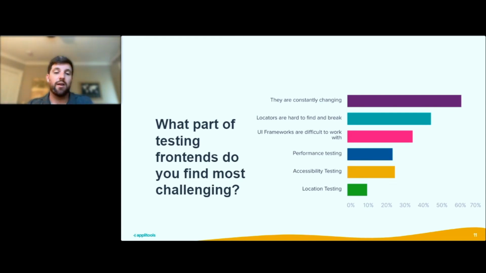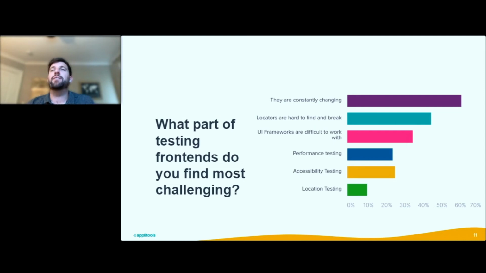but also not surprising. Locators and the DOM constantly changing with frameworks, constantly getting obfuscated with a lot of these new frameworks. They like a messy DOM, not to be copied. That really wreaks havoc with a lot of things that testers are doing. So the traditional way of approaching DOM and maybe even using XPath holds up less, and tests are becoming flakier. Also, UI frameworks, difficult to deal with. There's a lot of new ones.